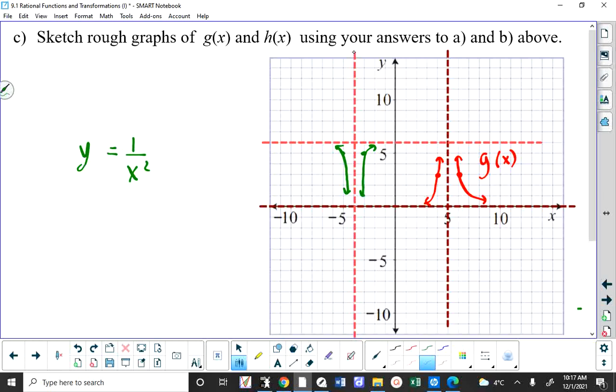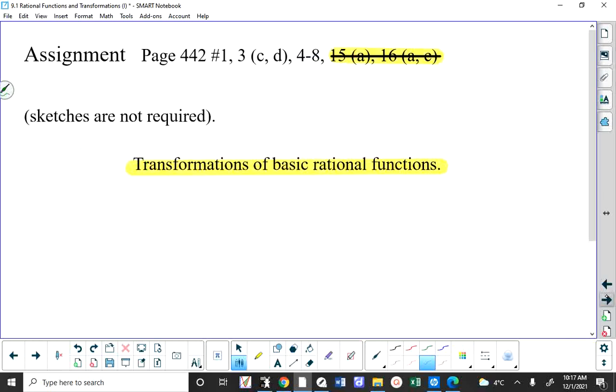Okay. Just a note here on the practice problem set, not 15 and 16. And this isn't even a case of, well, if you want to try them, try them. I recommend that you don't even look at them. Sketches are not required. So what is it I want you to practice if you see a question that says sketch the graph? I want you to be able to tell me everything about the graph: where the asymptotes are, whether it points up or down, what the domain is, what the range is. If you feel really ambitious, you can find x and y intercepts. You should be able to find out everything about these.